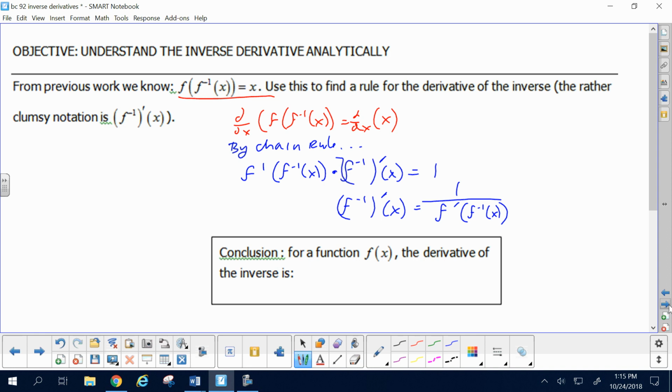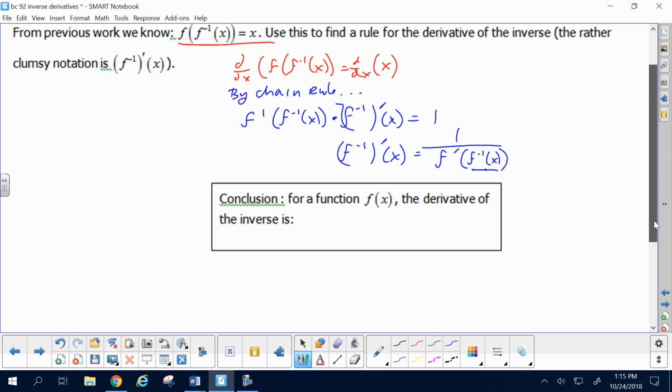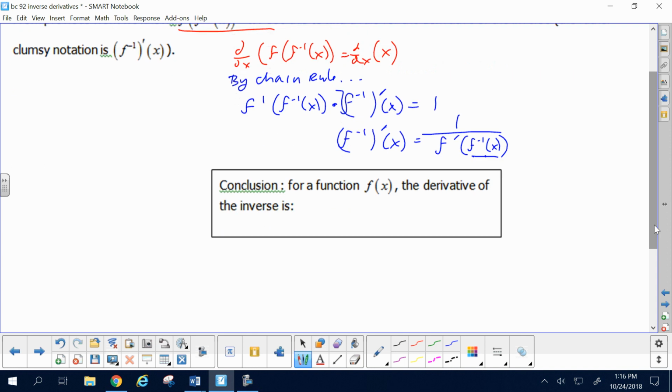So you're getting something like that. Going over the normal derivative. This is the hard part for students. It's the normal derivative at the inverse of the point they asked about. Now that part is the part that we'll have to practice. The derivative idea is not hard. It's the inverse part that's confusing, all right? So that is the rule. 1 over the normal derivative at the inverse point, or at the y of the x they asked about.